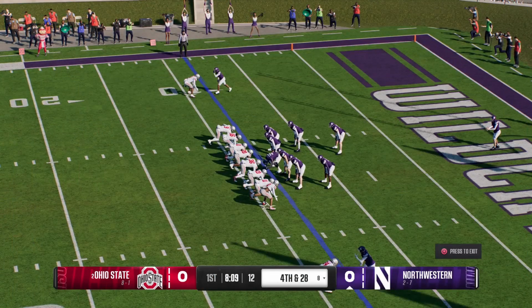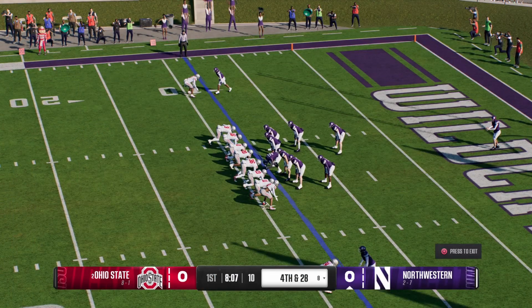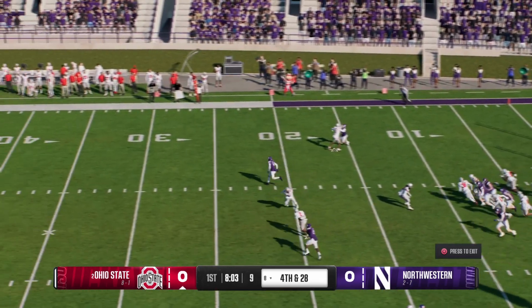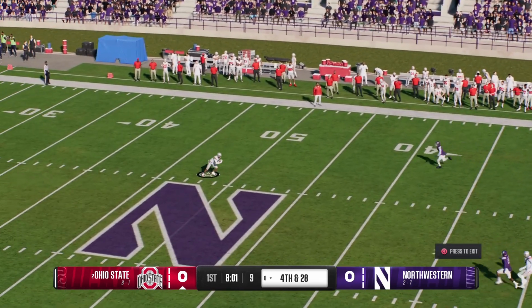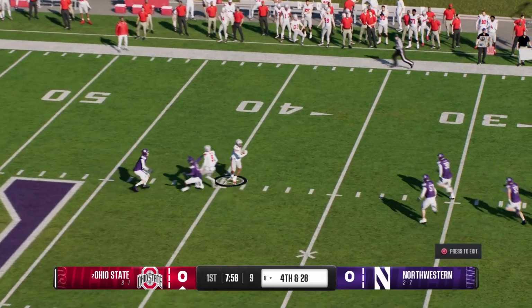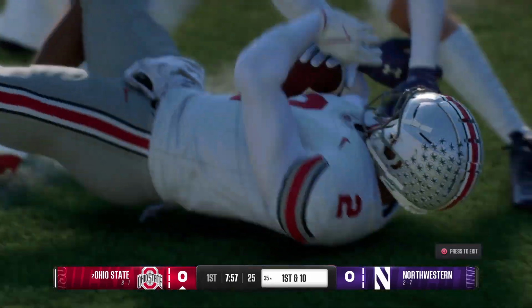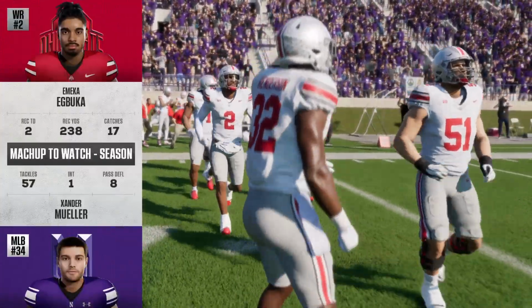Northwestern will send out the punt team. 3 and out, they got stuck in reverse. They hope the punt can bail them out. So from the shadow of his goalpost, he gets the punt away. He gets a block. Oh, what a move! That nifty return sets up the offense and negates some of the yardage on the punt.